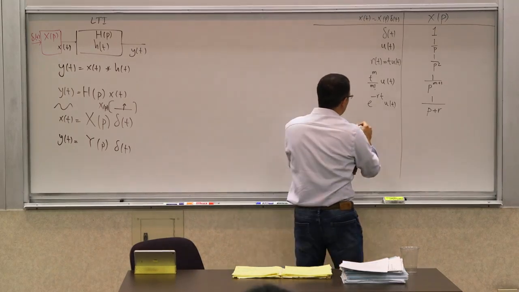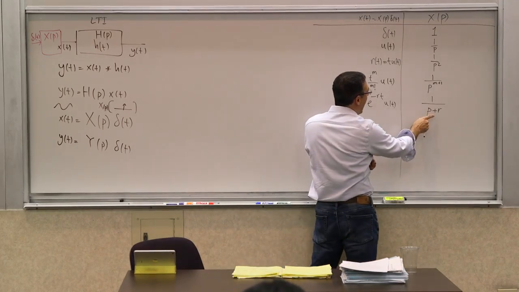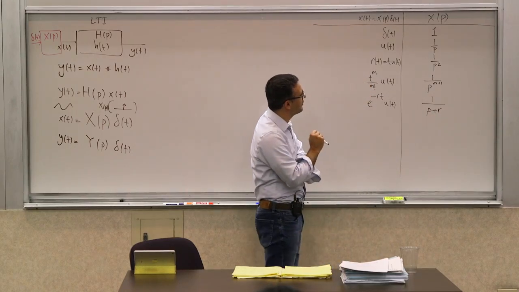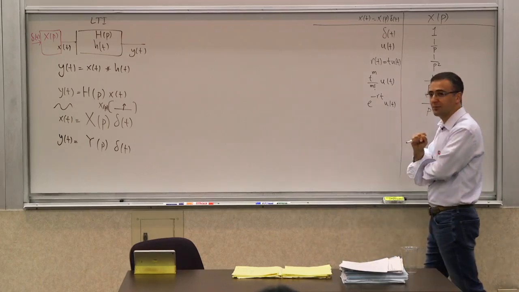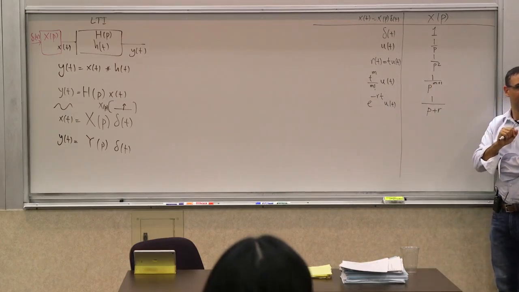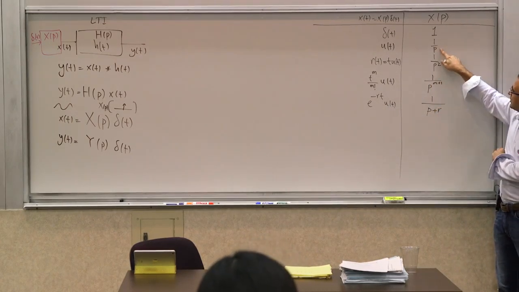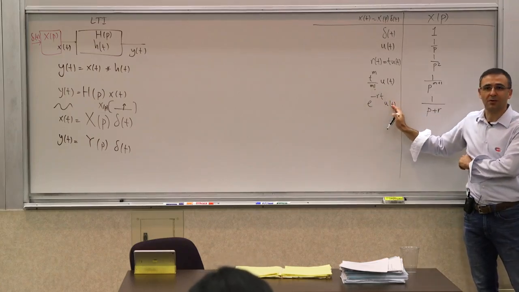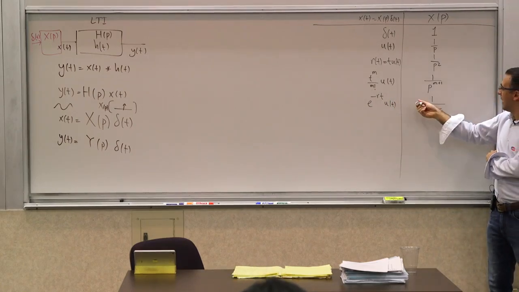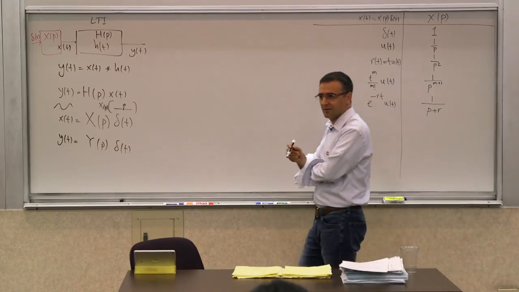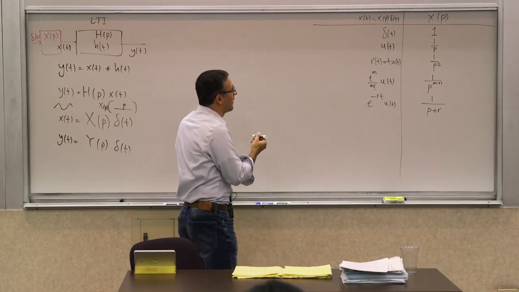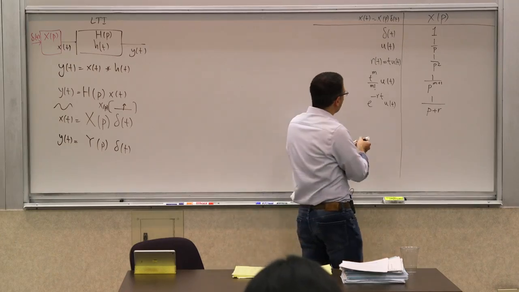You can see this actually, so you have to see if they reduce to the special cases. If r equals 0, what is this? It's 1 over p, so it's u of t, right? Because this becomes 1, it becomes u of t. So actually these two subsume these. Really, if you want to remember one thing, or a couple of things.